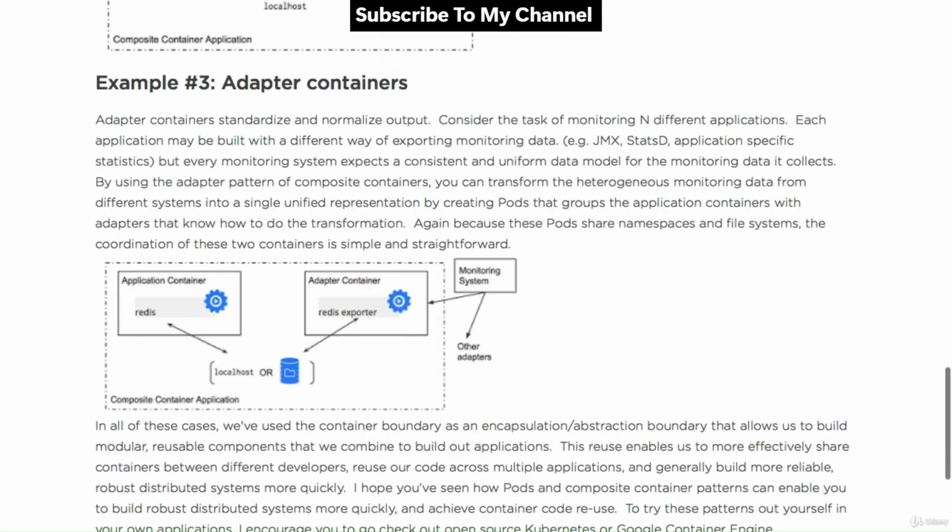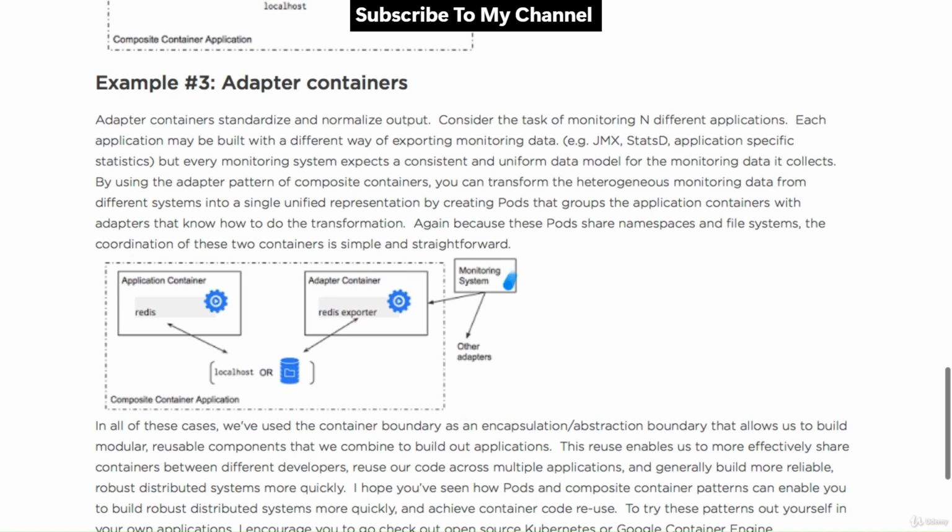The third is an adapter container. So it adapts to a certain thing and sends it across to an external service. In this example, the application is Redis, which generates logs, and those logs are extracted, and there are specific fields which are then taken out as per the requirement, and those are sent to the external monitoring system.